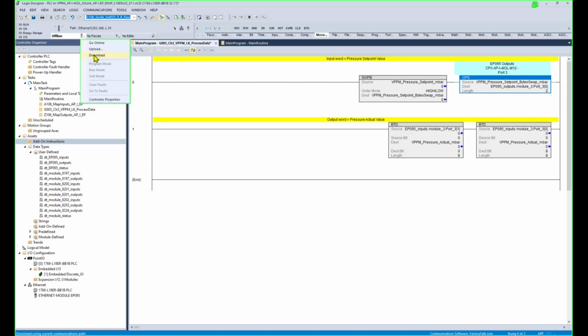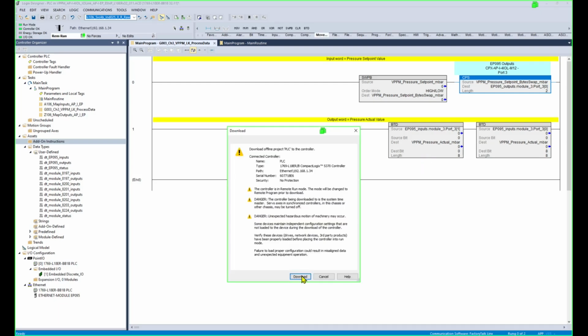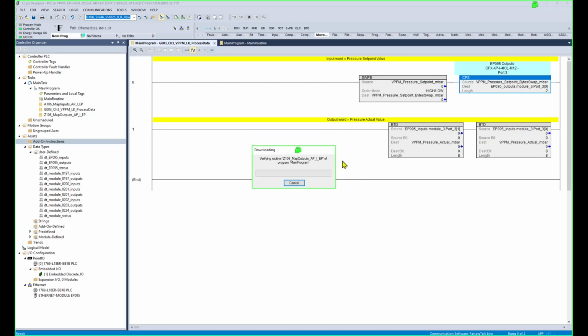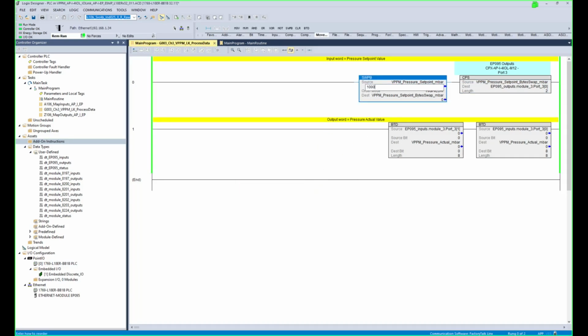And if we do a download now, we can modify this to 1000 millibar, and we have a response or an actual value coming back at 1000.